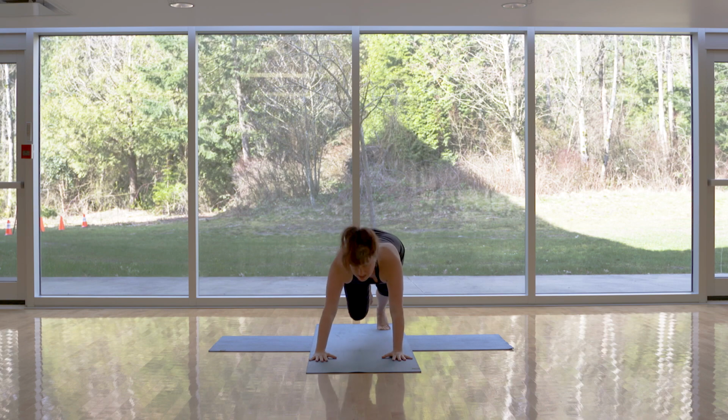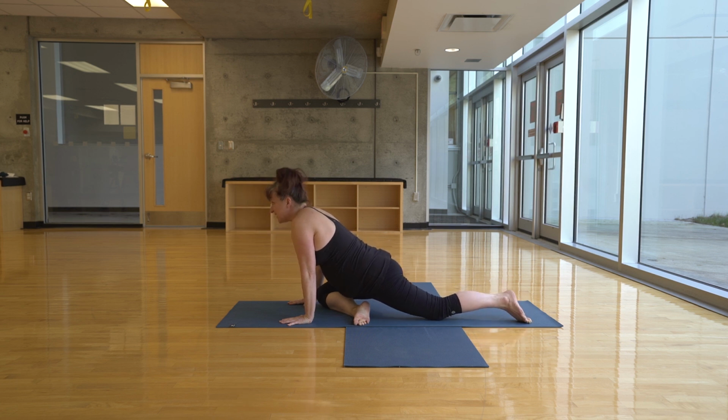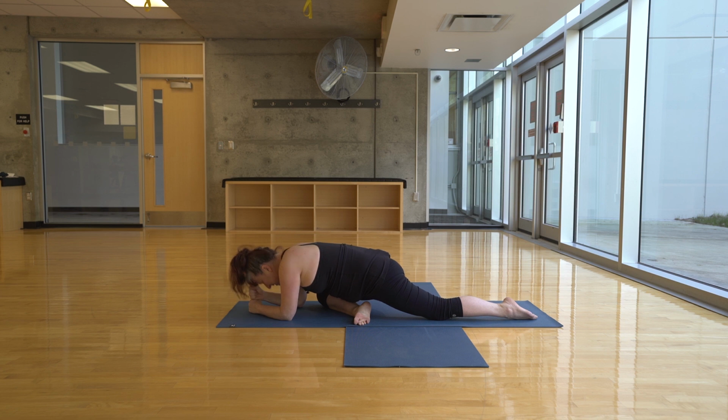Adjust the hands if you need to. Bring that knee behind that hand. Straighten out that back leg. Keep the body up tall if you need to. That alternate position on your back is available for this side too. You can keep up tall. Bring the hands down. Stack the fists, rest the head, or come all the way down.